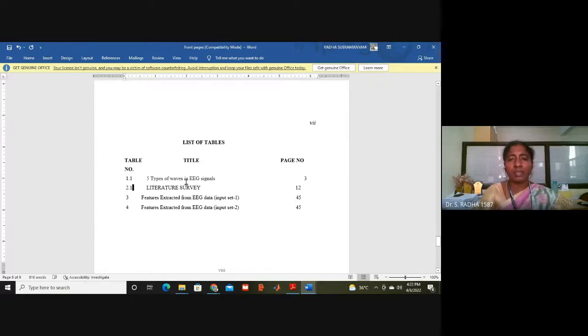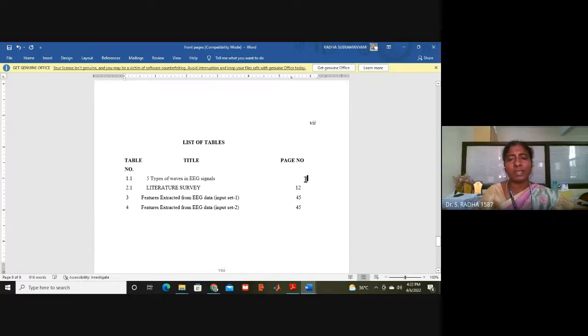And what is the name given to the table? What the table contains? Results of what? Lung disease results, heart disease results, like that. You can put algorithm, SVM algorithm, or AODV algorithm, like that. You are giving table names also. The same thing should reflect here. Exactly what is there inside the book, the same name should come in the list of tables, list of figures, and table of contents.